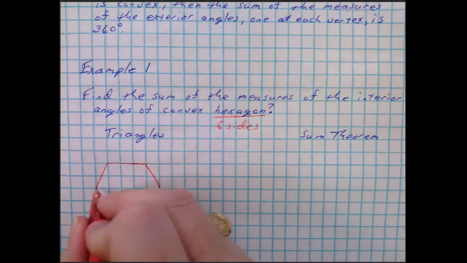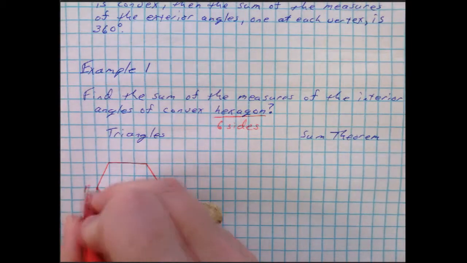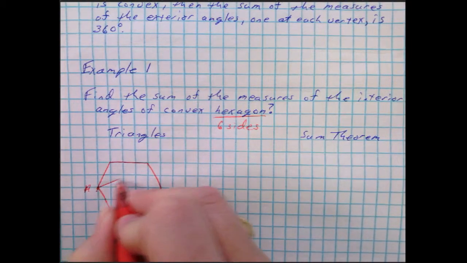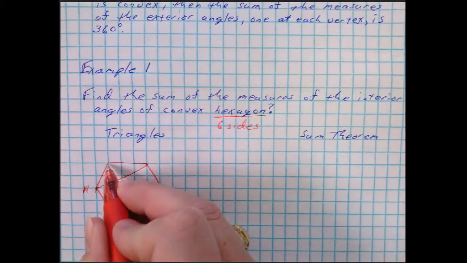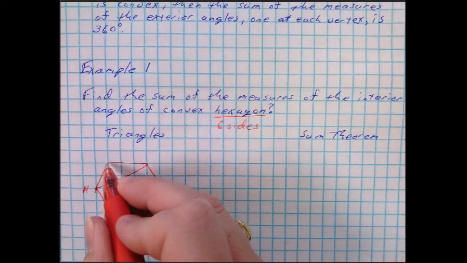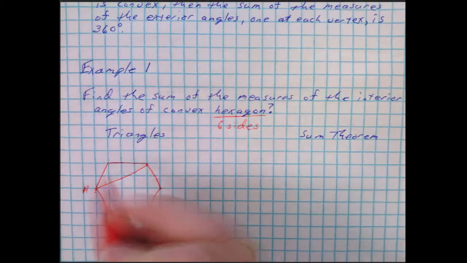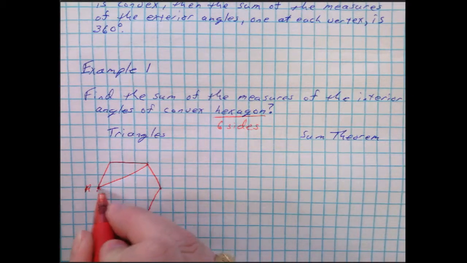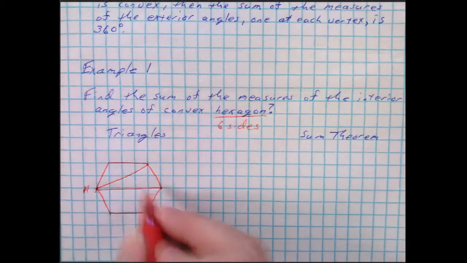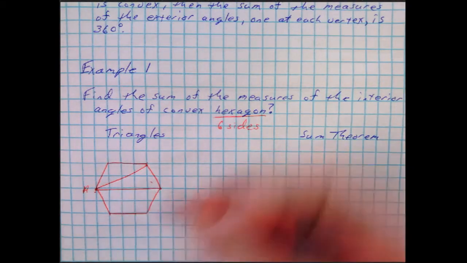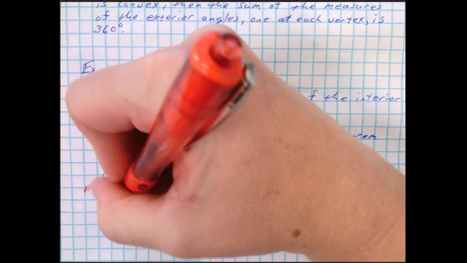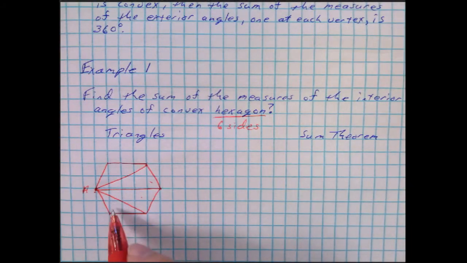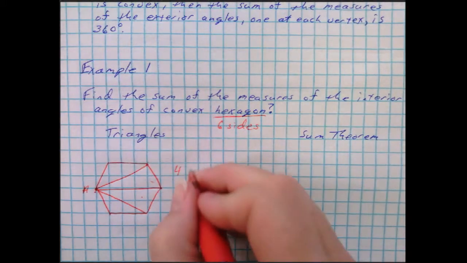So then we're going to start at one vertex. I'm going to call this A, and we're going to start making triangles. From A, I'm going to come across here. I can't go to this very first vertex because that's not going to make a triangle. So I'm going to go to the second one. Now I have a triangle here. Now I'm going to come from that same vertex A, and I'm going to go to the next vertex, and I have another triangle here. I'm going to do the same thing with the very next one. So I have another triangle here, and then I have a triangle here also. So I have 4 triangles.